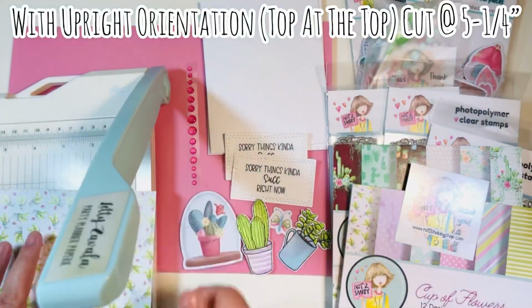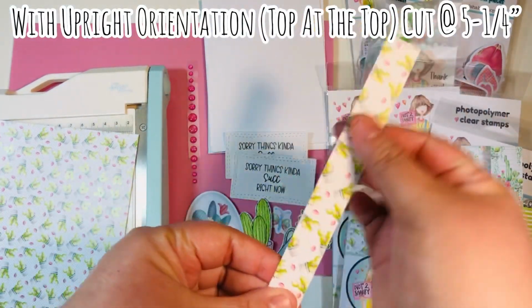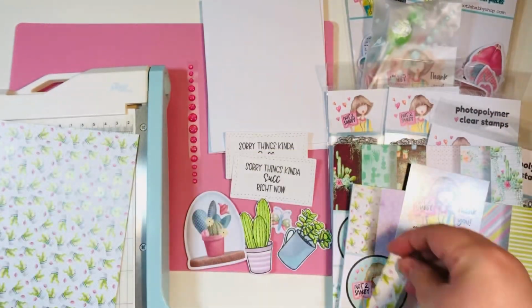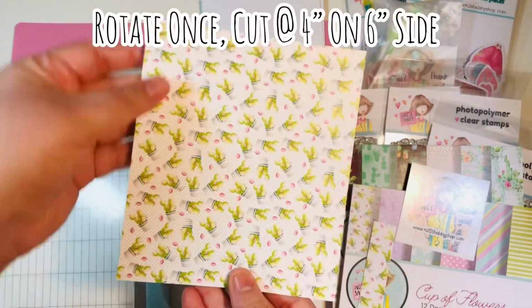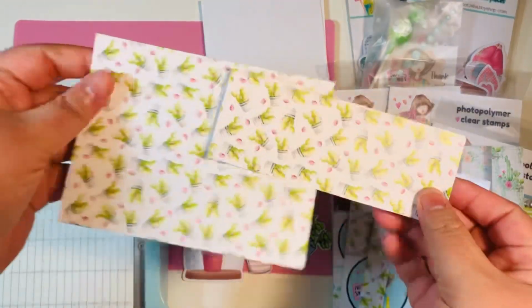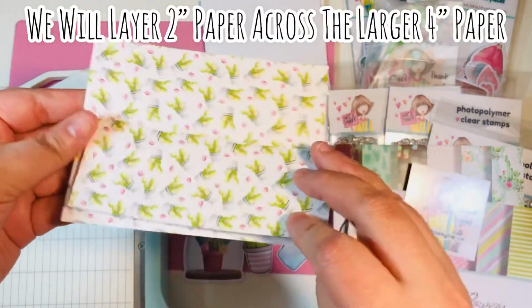Let's go ahead and cut down our paper. So put, again, the top to the top, and then cut it down at 5 1/4. You're going to have this little scrap strip. Save that because we will be using that for the inside of our card. Then what you'll do is rotate your paper 1 time, either direction, and then cut it at 4 inches. And so you've got a 4-inch piece and a 2-inch piece. And so you basically will put that 2-inch piece right over your 4-inch piece.